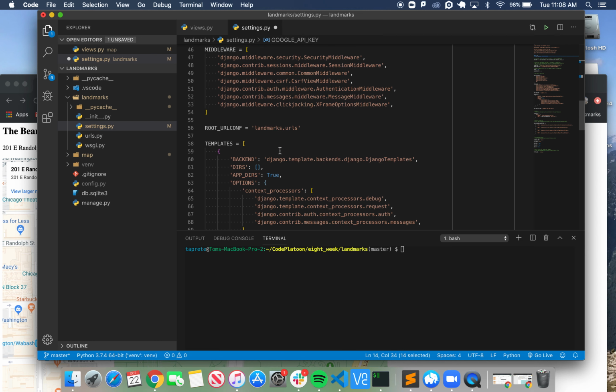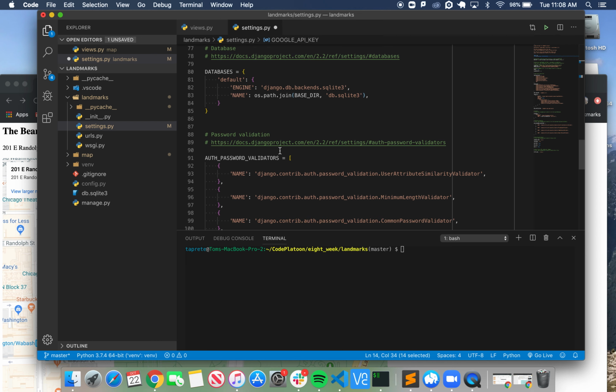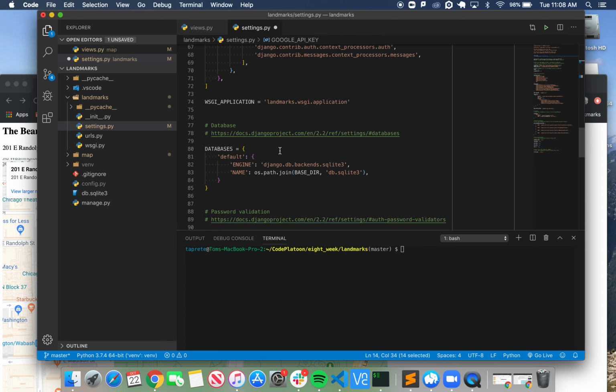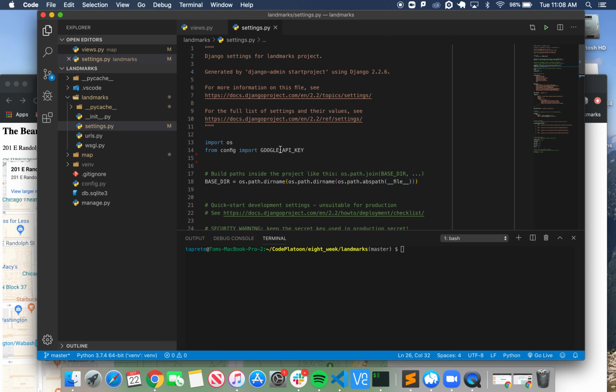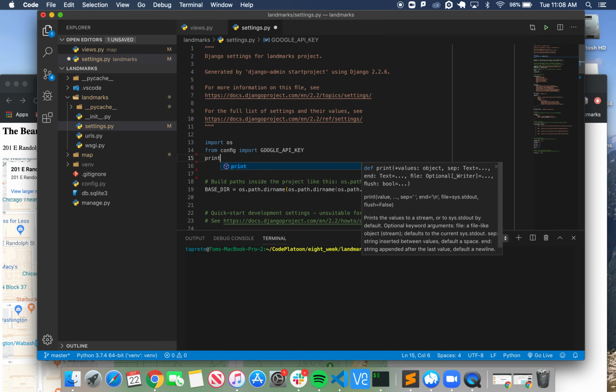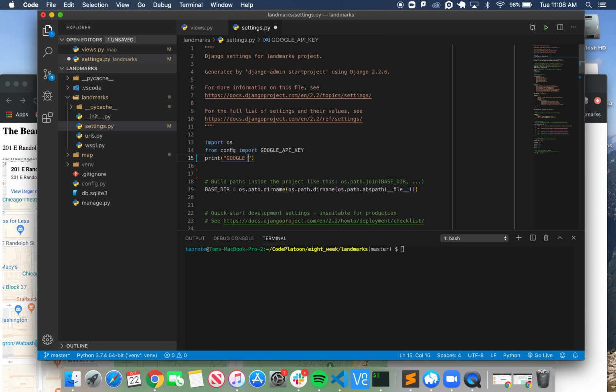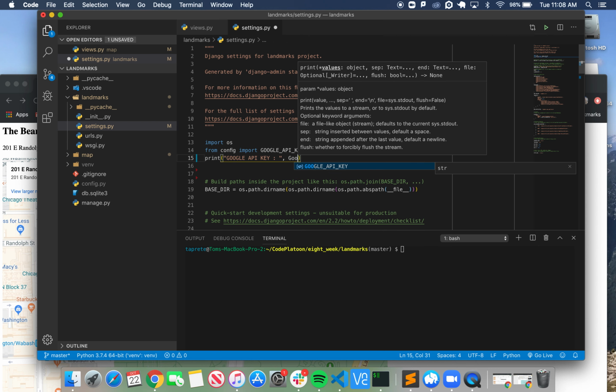And now we can set that to our API key right here. Let's see if this works. And let's actually print this. Print Google API key.